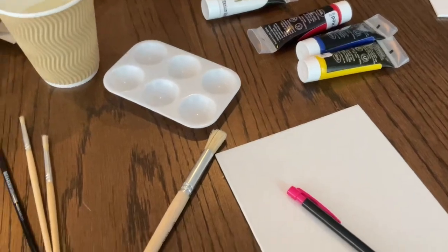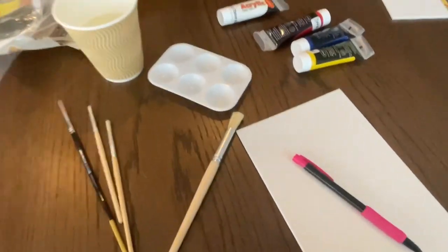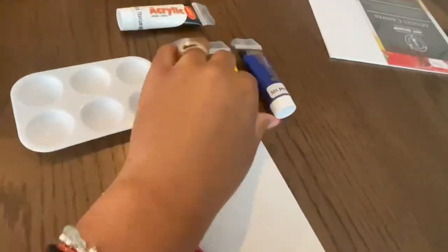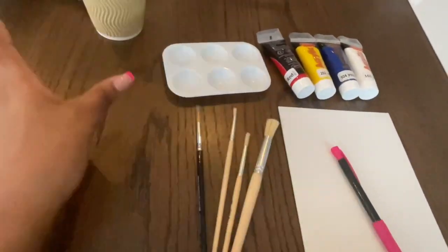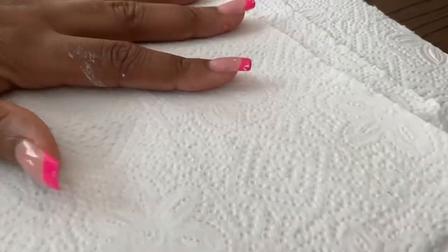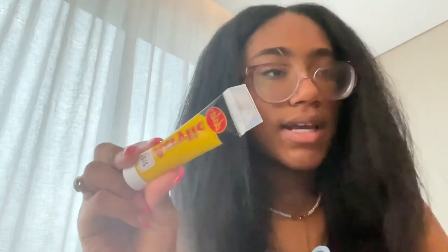So this is the setup. It's not that great yet. I guess I'll just hold up. Okay, I'm gonna put the paper towels under my artwork. It's gonna be like stacked. Yeah. Okay, boom. I'm about to mix my colors, so I have to make a light yellow first.